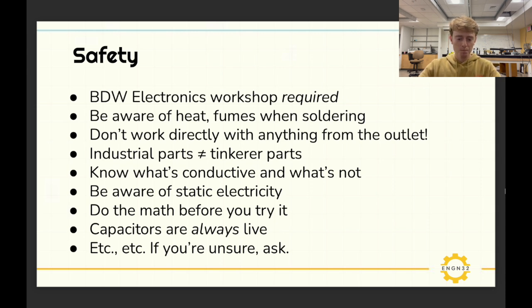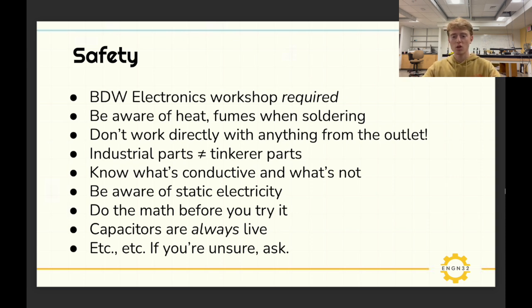Documentation is key here. Capacitors always lie, so this is just a note basically saying, hey, you never know what the charge stored on a capacitor is. That's not necessarily true, you may know. But as a safety tip, just know that if you have a large capacitor that can store a large amount of charge and you touch the leads across your hand or something, it may shock you, depending on how big that capacitor is and how much charge it can store. This probably won't happen, but it's just a good note to be aware of.